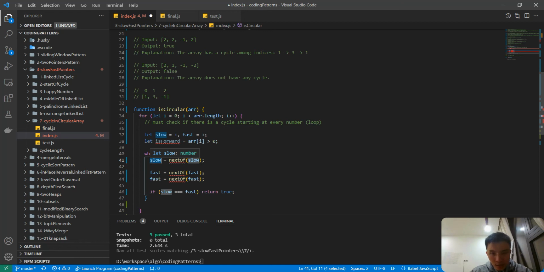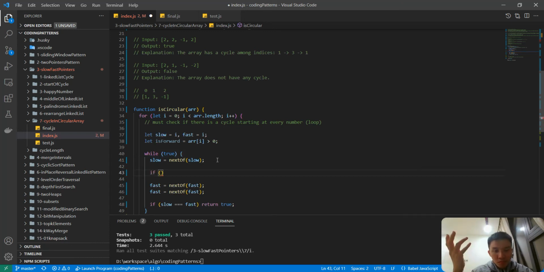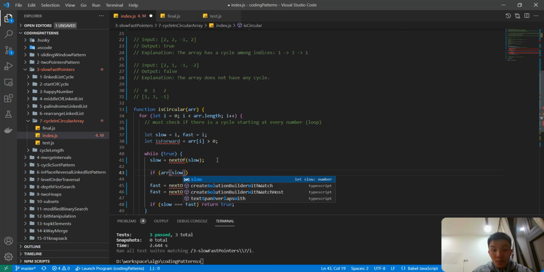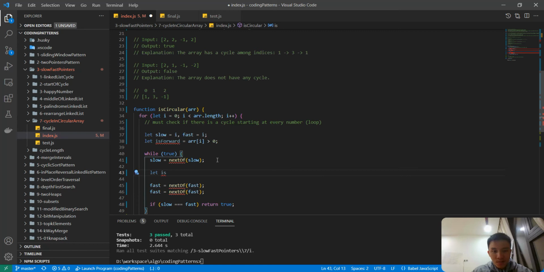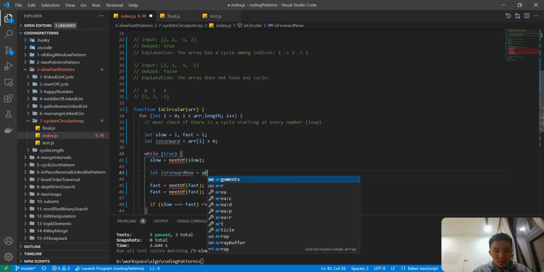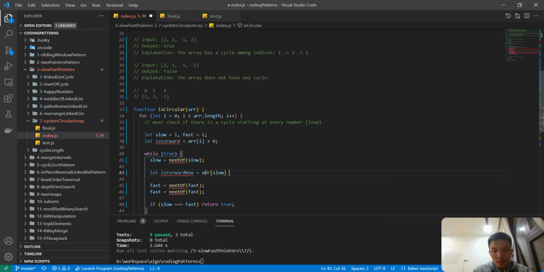Then we could do something like, if array of slow, which is a new index, right, let's say is still forward, is forward now, right? You could check by array of slow is greater than 0, right?